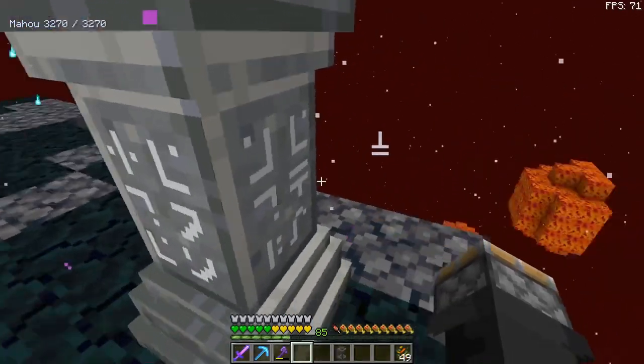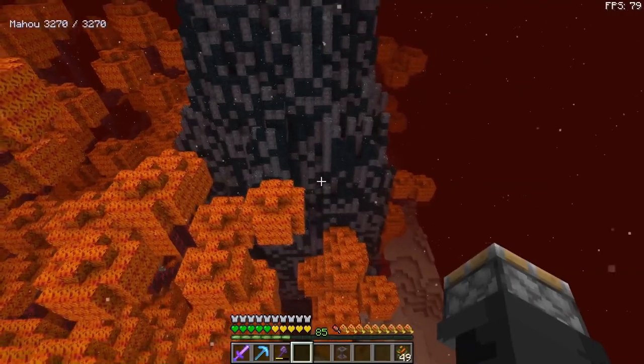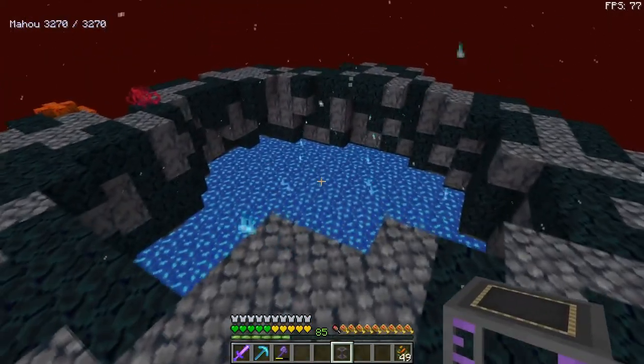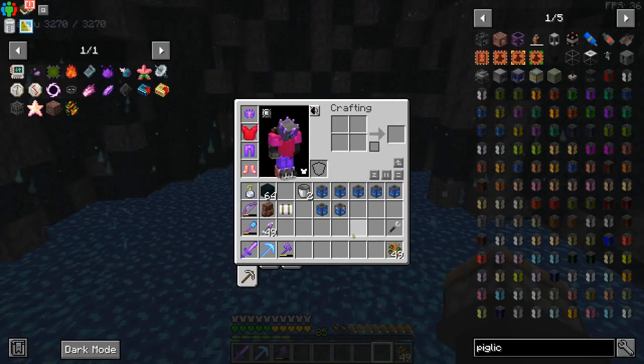Another thing you're going to have to look for while you're in the Other is this right here. I guess it's like a volcano or something, but this deal is filled with soul lava. So I filled up 6.5 ultimate fluid tanks. That should be plenty of soul lava.